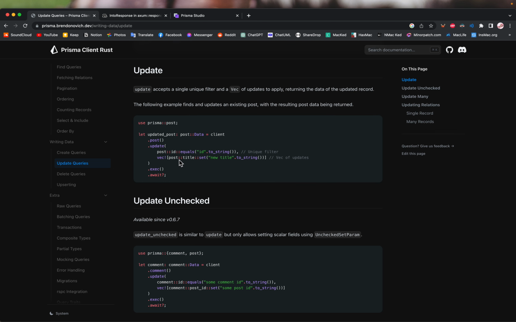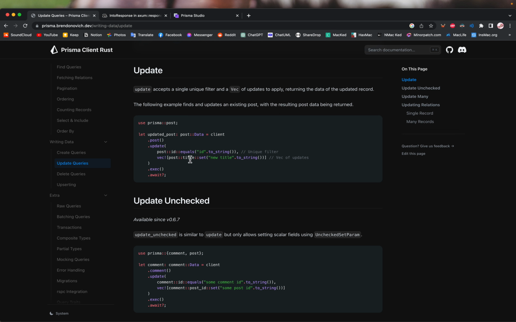It would be the database table name, the field, and then a set function. This set function will actually return for us a set param.